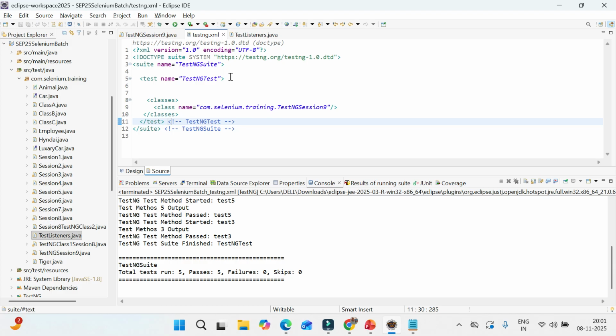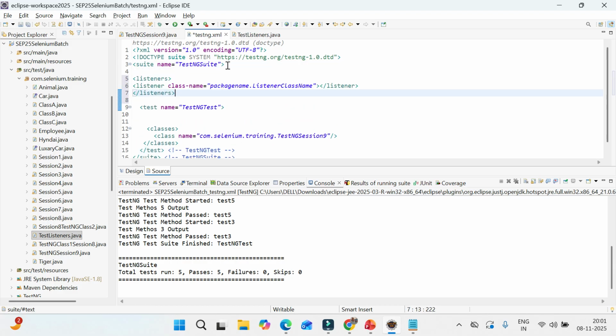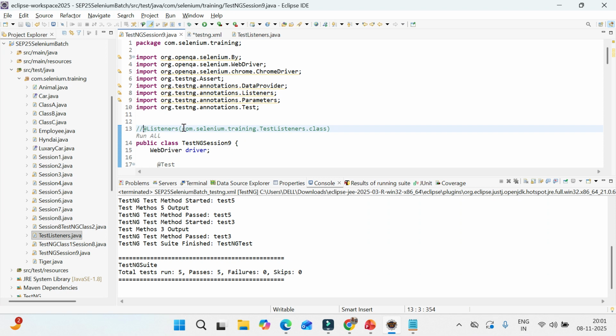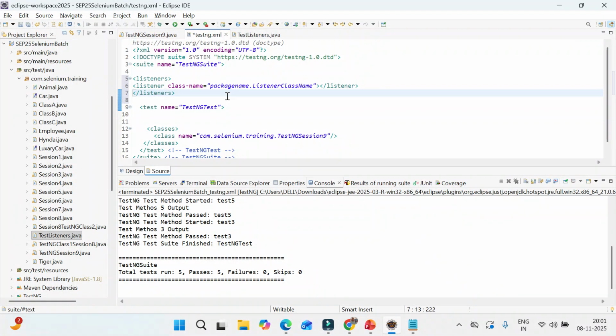It will also work in the same way. Here it is the package name dot class name. You don't need to give dot class. That part you need to give it here. That's all this syntax. There are two approaches, same behavior, only two approaches.